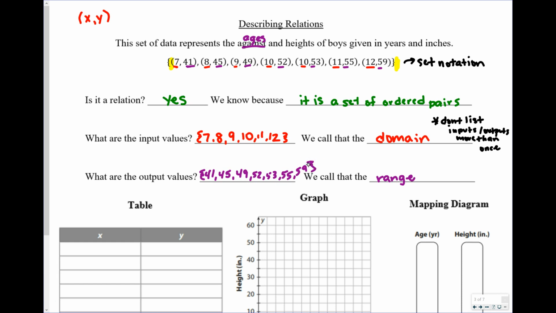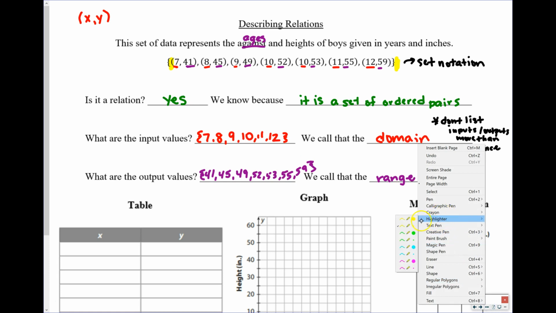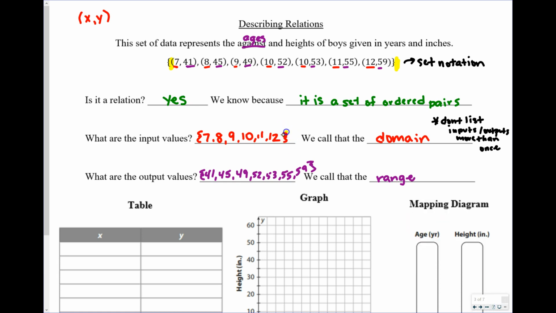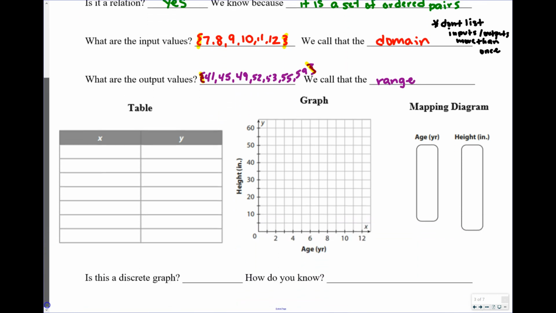Okay, again, squiggly brackets are important. I'm going to highlight them in my notes here as well. See, squiggly bracket, squiggly bracket, squiggly bracket, and squiggly bracket. Really important that you have your squiggly brackets. I'm going to be kind of mean about it. They're not the same as parentheses, and they're not the same as square brackets. They are their own special bracket, and it's called set notation. And if you're going to take Algebra 2, it's going to be extremely important you know that. Okay, so that's domain and range given a set of coordinate pairs, a relation.